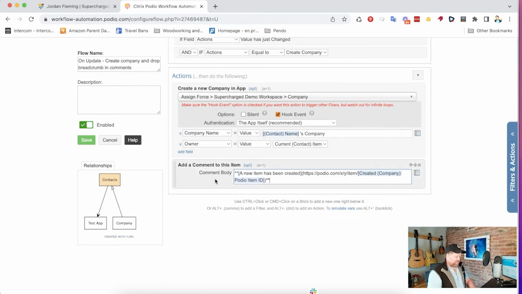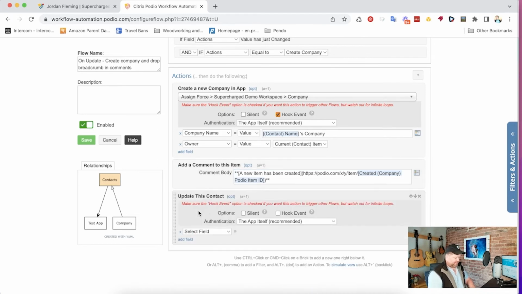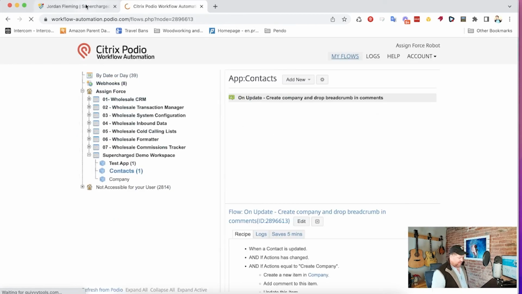Now, the final thing I'm just going to do, which I always do, is update the item. This is a really good thing for you to always remember. And I'm going to unset the action button, because I don't want that action that I've pressed to stay there. I want it to work like a button where I press it, it does something, and then disappears again. It gets removed. So whenever I have an actions category field button, I almost always unset it at the very end. So it feels like I've pressed it, something happens, and the button is gone again. I can press it again, or I can press another button. So save that. Now let's go ahead and run this flow.